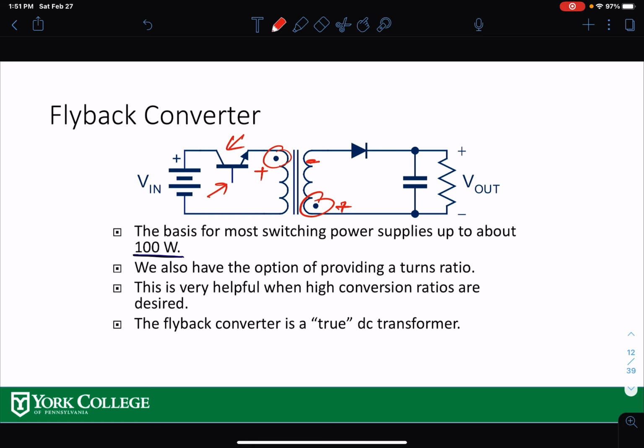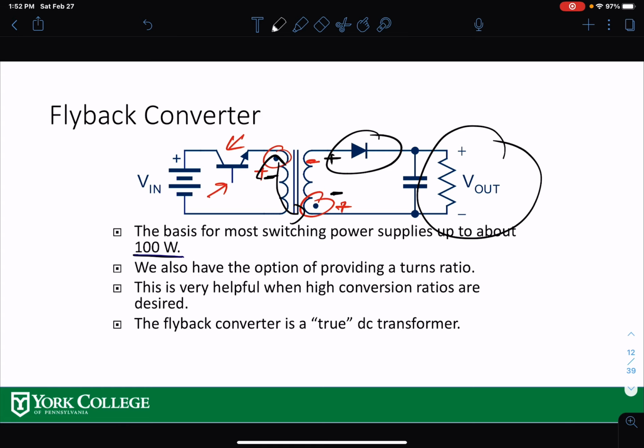But when this one becomes negative here, this becomes negative, this becomes positive. That means this one is working. So switch 1 is working, switch 2 is not working, and so on. That is the flyback converter, right? Now what happened by changing this dot here is that your output voltage doesn't have a reverse polarity anymore. So that is the flyback converter.